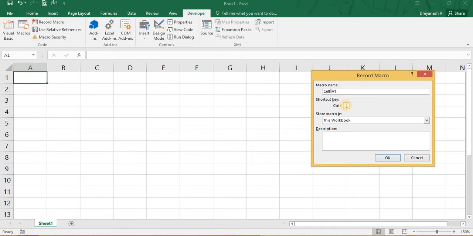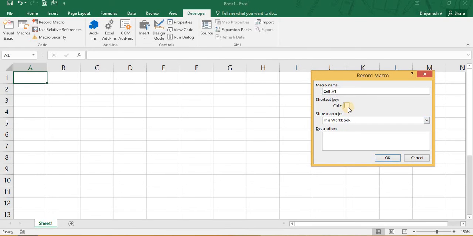You can assign a shortcut. You may assign a shortcut or may not. It is up to your wish. But if you are assigning some shortcut key for a macro, ensure that it is not already predefined in Excel. Say Control Shift 1 is predefined for number format, Control Shift 2 is for time, Control Shift 3 is for date, Control Shift 4 is for currency, Control Shift 5 is for percentage, like that. It should not be predefined in Excel.